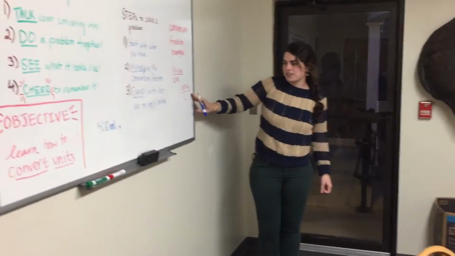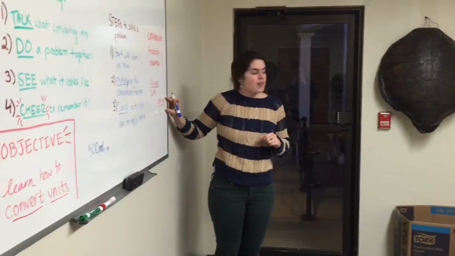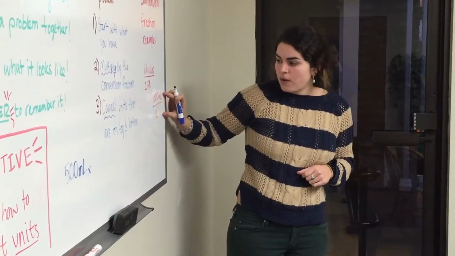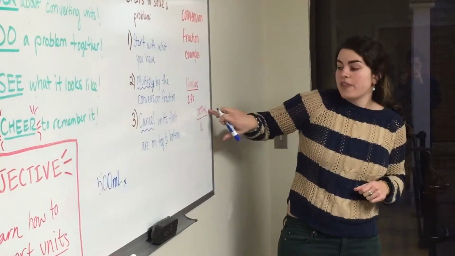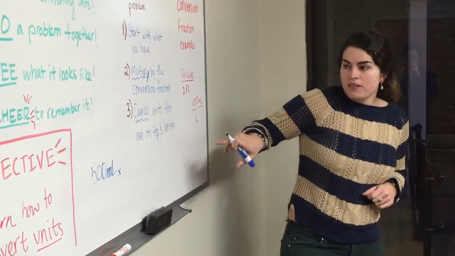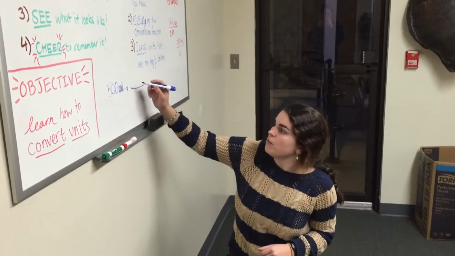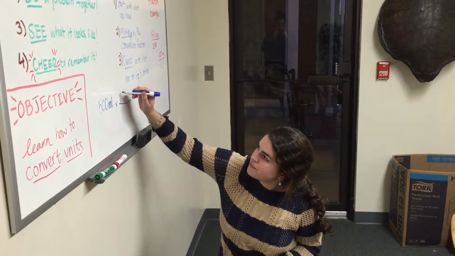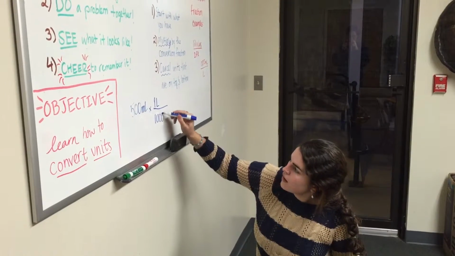Yeah. So here are some different conversion fractions. Basically a conversion fraction is when you have the same thing on top and bottom and they equal each other, but they're different units. So I have 12 inches to 1 foot, and here I have 1,000 milliliters to 1 liter. So this is our conversion fraction that we're going to use. So we multiply by the conversion fraction, which is 1 liter to 1,000 milliliters.